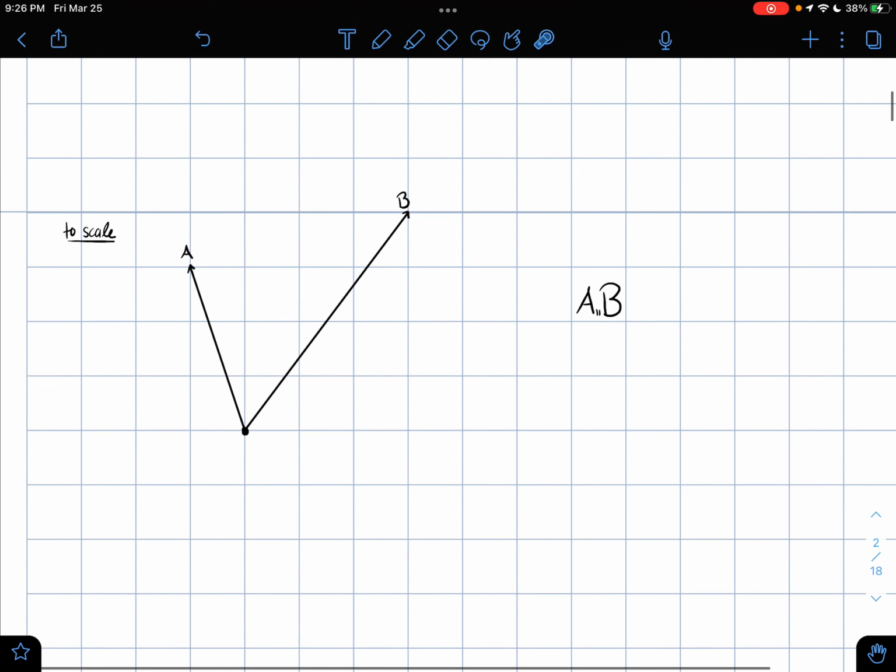Now let's look at another way to take a dot product. Right now we're going to get A parallel to B and multiply it with the magnitude of B. This one I drew to scale, so this just means I can count the squares. So I want to find the portion of A that's parallel to B. This one's kind of tricky because I'm looking at this and B isn't lined up with my y-axis. It's not lined up with my x-axis.